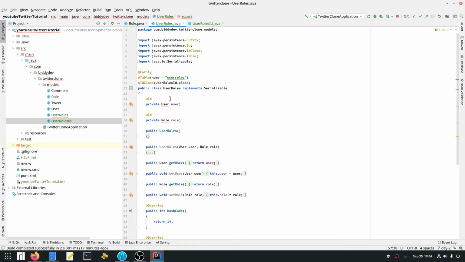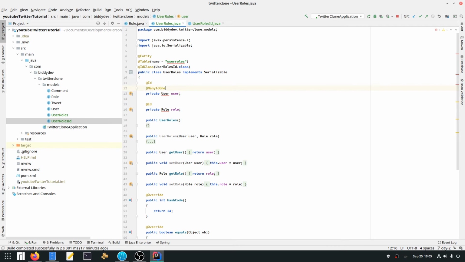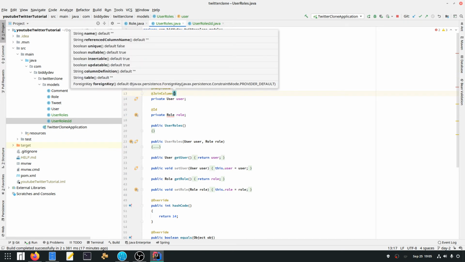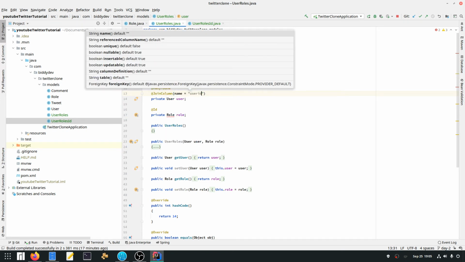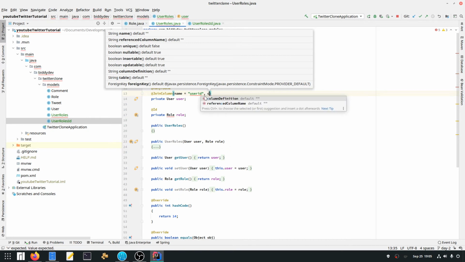Okay. So we have user roles. This is a many-to-one, and it's going to join column. Name is user ID, and Cascade.